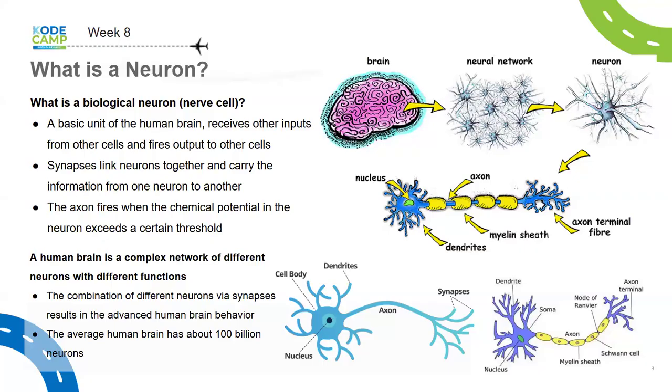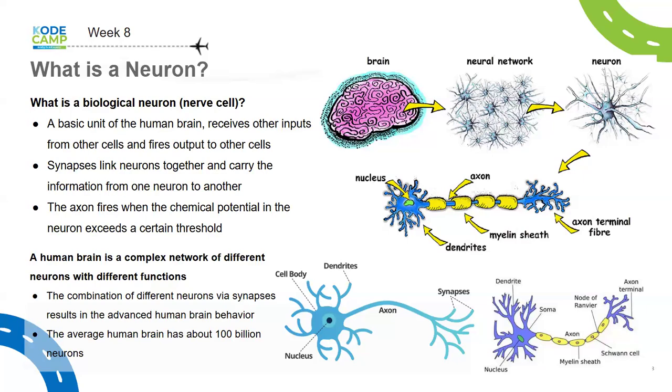from other cells, and then it fires output to the other cells. And that firing is a very interesting thing. It fires when a particular threshold is reached. Okay. You could also use that as an analogy and say that the activation functions that we have are an analogy of the threshold. But you also have a threshold of transfer of signal between the output of one nerve cell and input of another, what we call synapses.